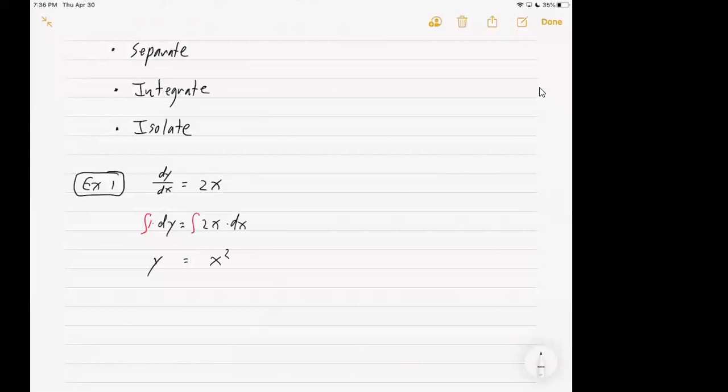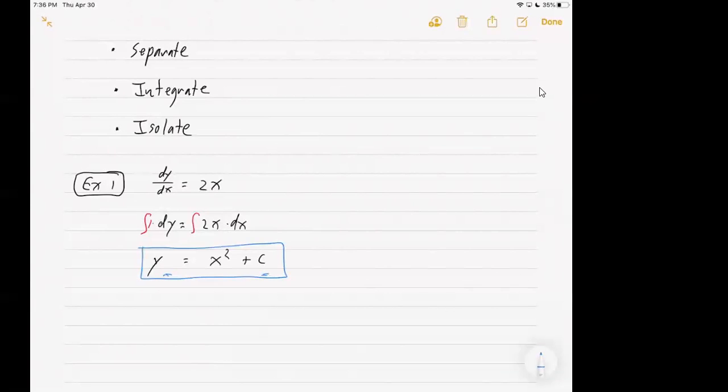Now, technically, when you integrate, you should have plus c on both sides, all right? But we're only going to put plus c on the right-hand side. The reason is if you had an unknown constant on the left and on the right, the first algebraic thing you would do is subtract the constant on one side to get it to the other. So we'll just group the constant together as a single constant. In general, when solving differential equations, I put the constant in place after I finish the last integration. Okay, so the answer is simply this.